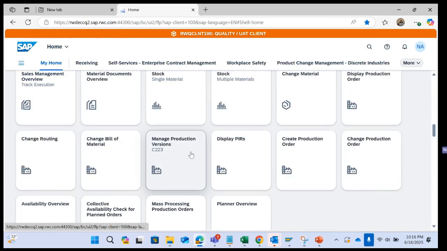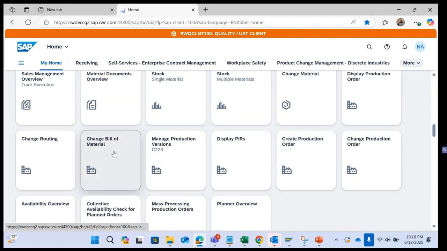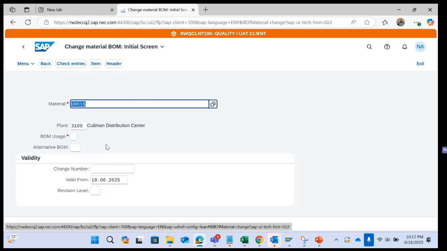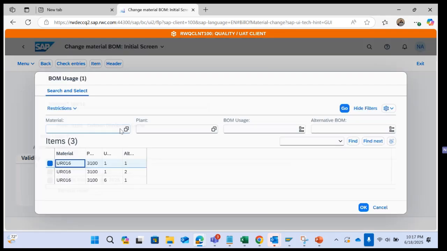Now coming back to the BOM, bill of material. There is an app called Change or Display Bill of Material. You see the Change Bill of Material. This is similar to CS02. Okay. I just want to show you the bill of material for this material and plant. We are using this for the usage. Our usage is for production, right? So I'm going to use this. This is the usage and this is the alternate. Okay. We are using the bill of material for production. This is the plant. This is the usage. And this is the alternative BOM.